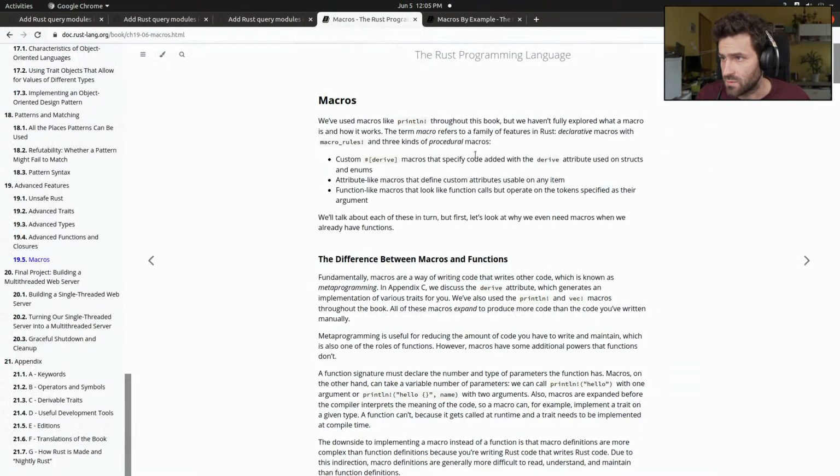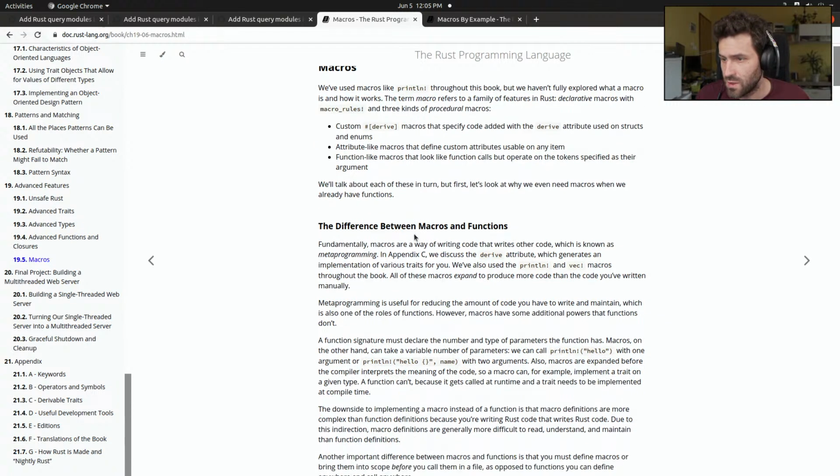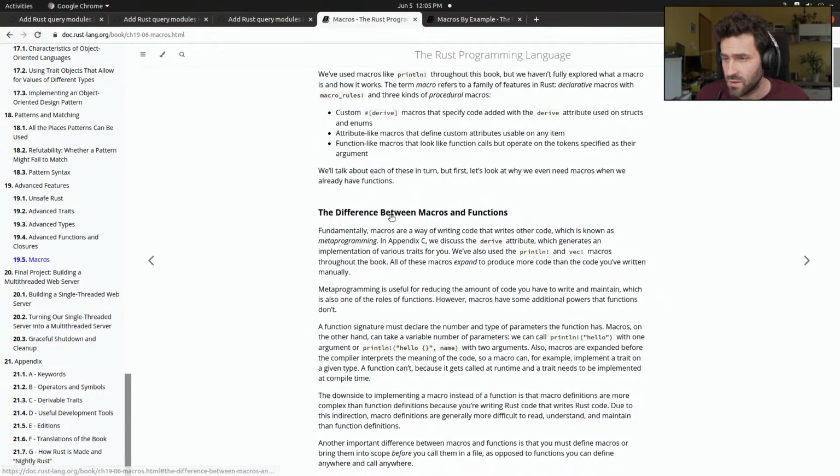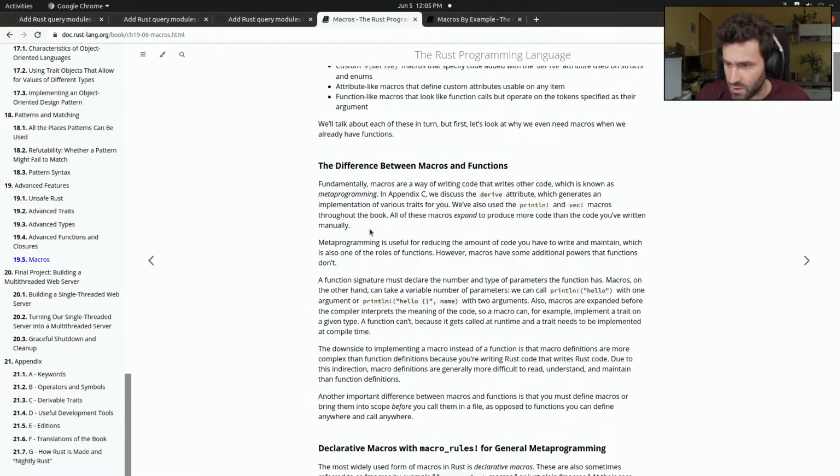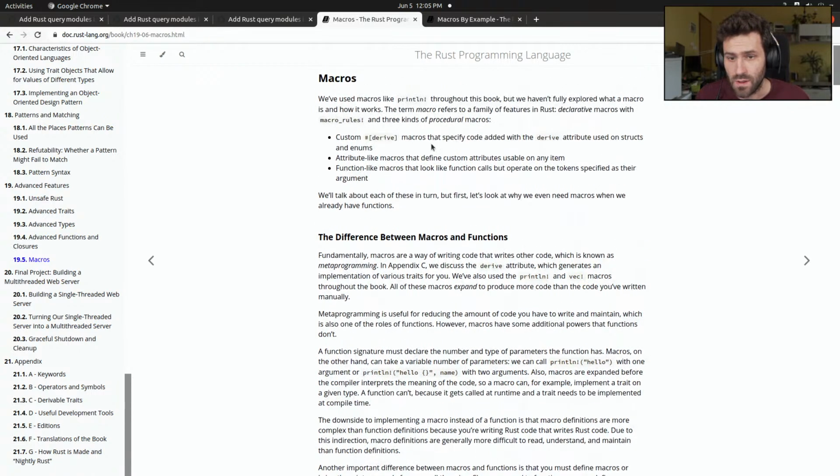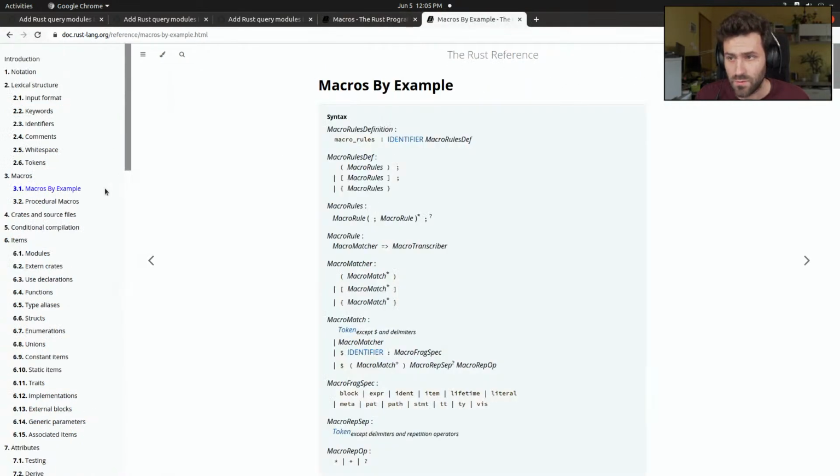For example, in Rust, println is a macro that simplifies printing to the console, and there are a bunch of other macros in the language and throughout all the Rust libraries available. There are two types of macros, I would say. The simple macro that is just regular Rust code, but there are also procedural macros.